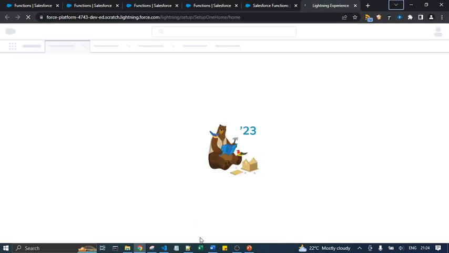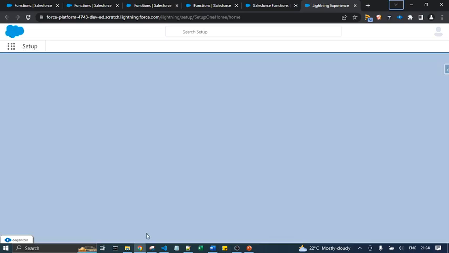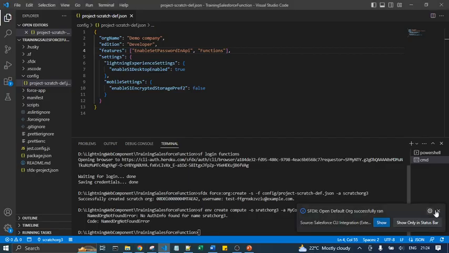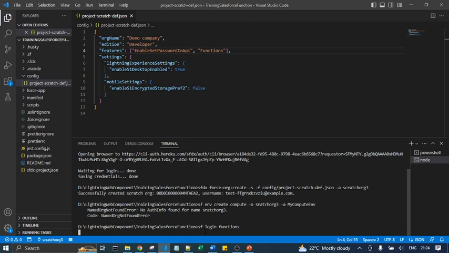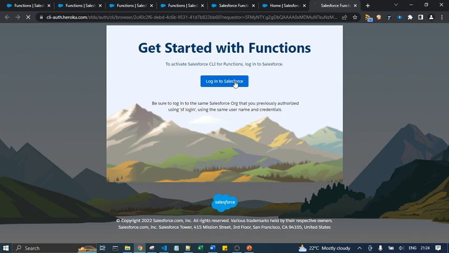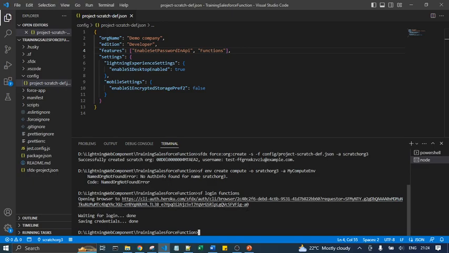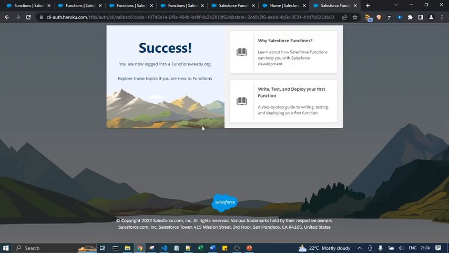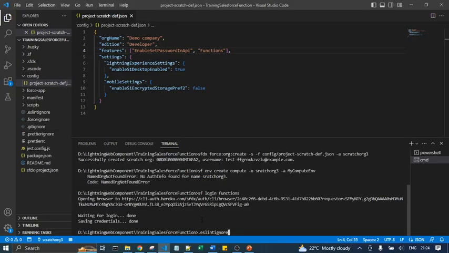After scratch org creation, we can log into the functions instance with sf login functions. When we run the sf login functions syntax, we need to log into our functions dev org.